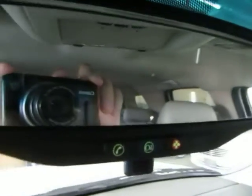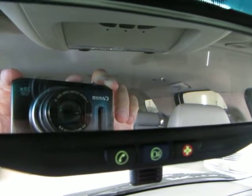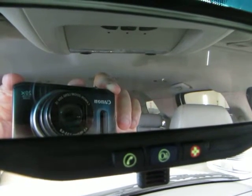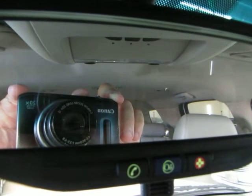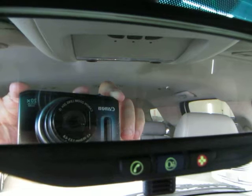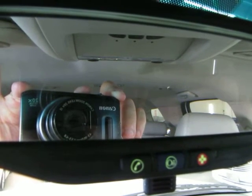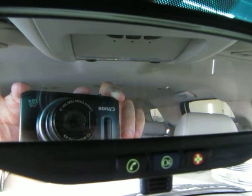If you have any kind of emergency, press the red button. The OnStar center will come on and assist you with that emergency. If you lost any directions, press the blue button. The OnStar center will come on and give you turn-by-turn directions until you arrive at your destination. If your check engine light comes on, press the blue button. The OnStar center will come on, diagnose the vehicle remotely, tell you what's wrong with it, and how to proceed to take care of it.